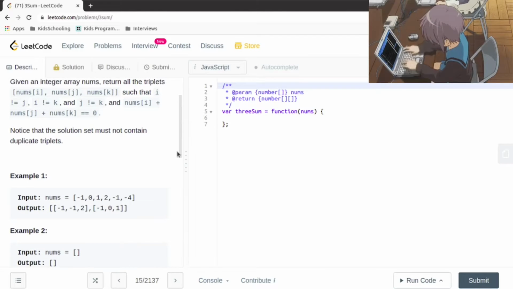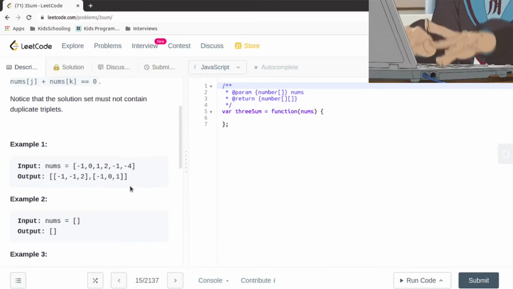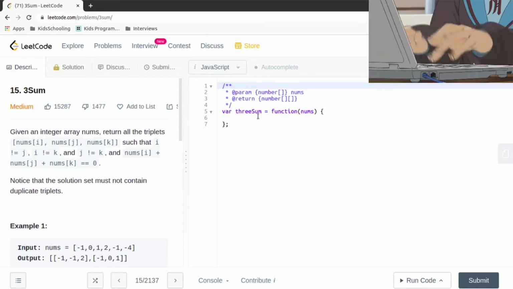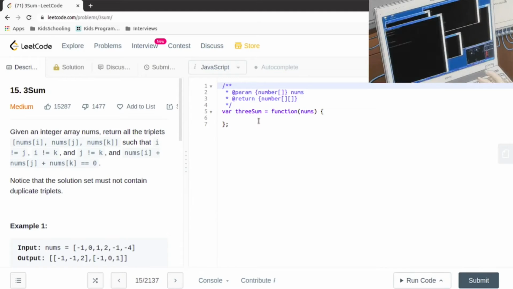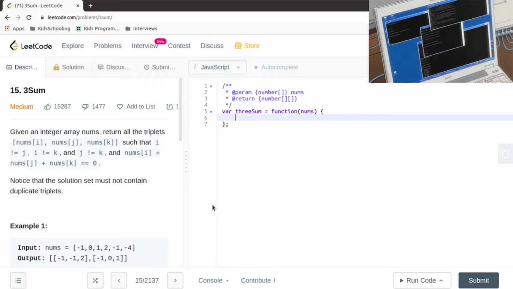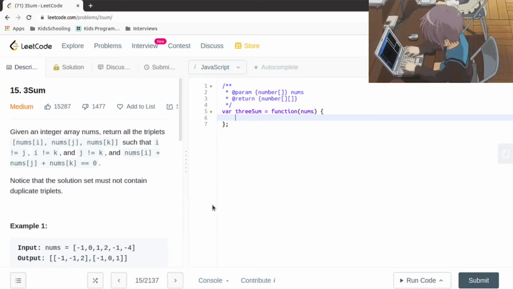They haven't given us any particular target, so we want to make sure that when we add 3 distinct numbers inside that, the sum becomes equal to 0.